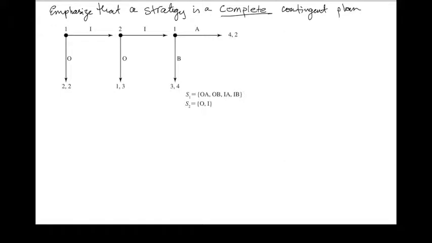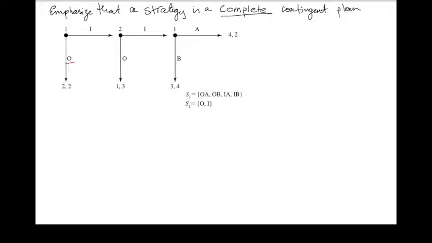And so this game will help us illustrate exactly why that is and why it has to be that way. So let's take a minute to understand this particular extensive form game. We've got two players, player 1 and player 2. And player 1 is the one who moves at the very first node. So the initial node has player 1 moving, and player 1 can either choose in or out.